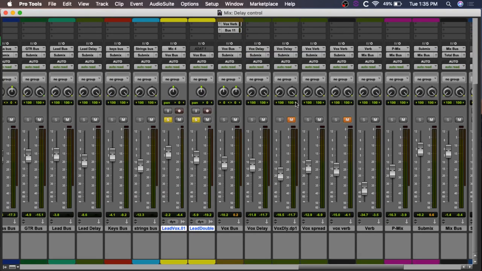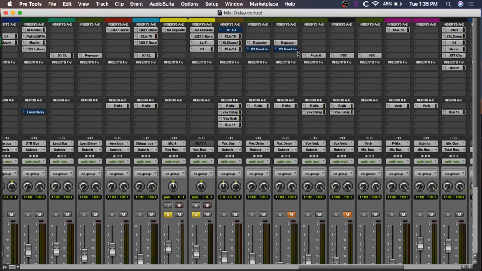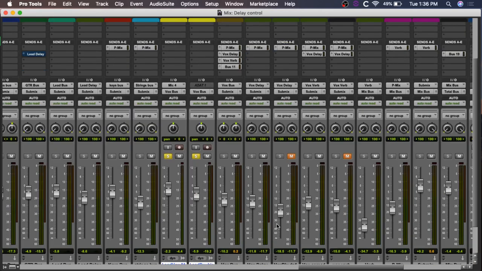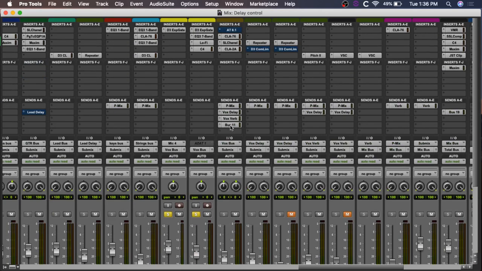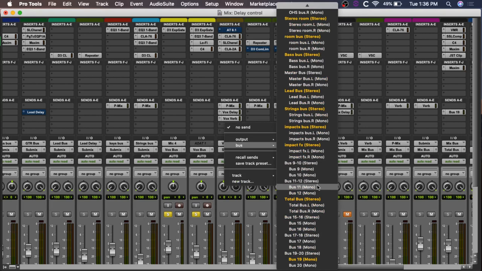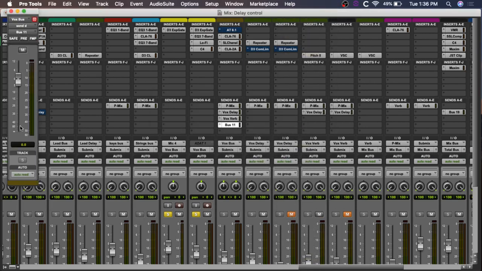So anyway, basically what I did was I just put a sidechain compressor triggered by the main vocal on the delay. So you see here, our two vocal lines are going to our vocal bus, and then the vocal bus is being sent to the delays. And so now we made an additional send here. All right, so I'll show you how to do this from scratch. We're just going to open up a send. I'm going to use bus 11. Okay, just set that output. So now whenever the vocal's playing, it's sending the vocal track out to bus 11.